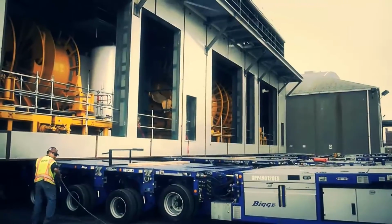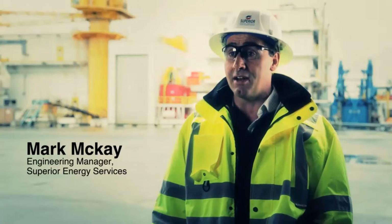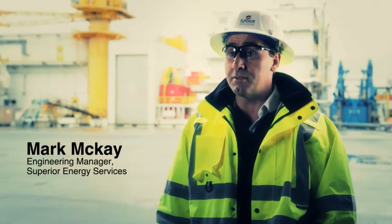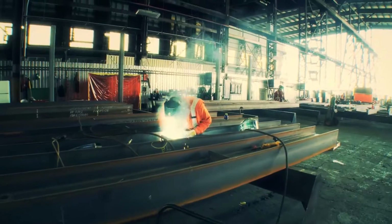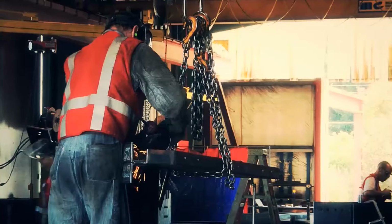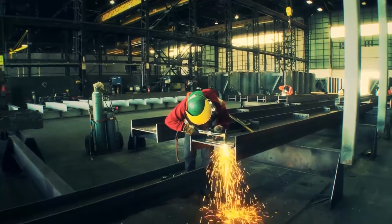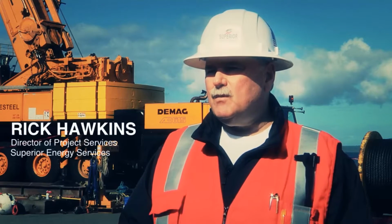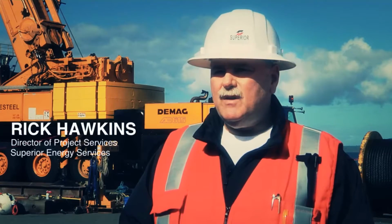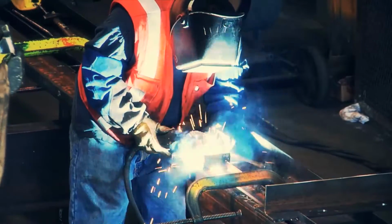The tight schedule and also the regulatory requirements was very much of a challenge on us, but overcoming this with good planning, good organization, both from Superior and also Greenberry, it was a good working environment to achieve our goals. Knowing the nuances of the tight schedule, it was extremely important that Greenberry was on board early on with multiple locations so we could start fabrication to be able to meet anywhere near the schedule.